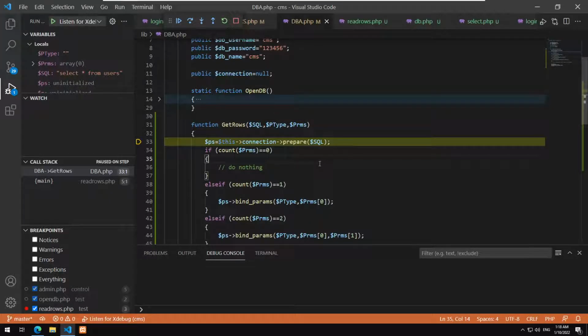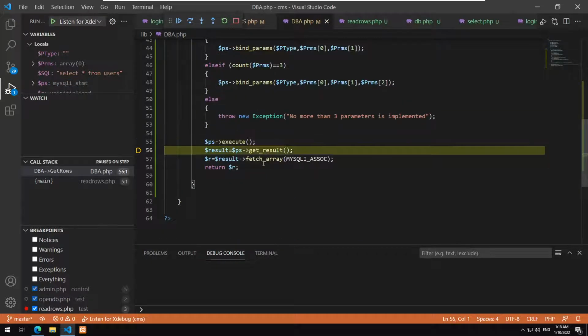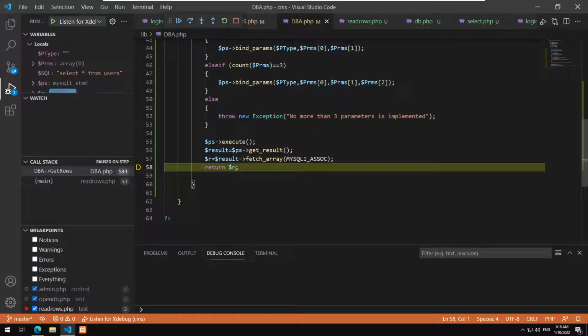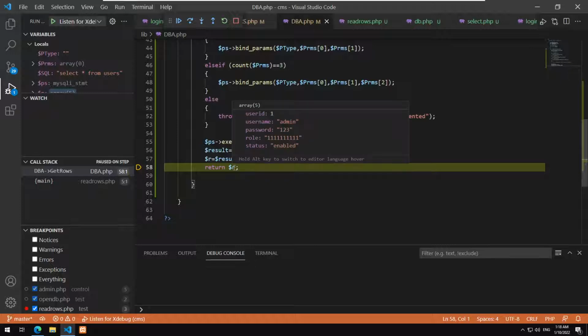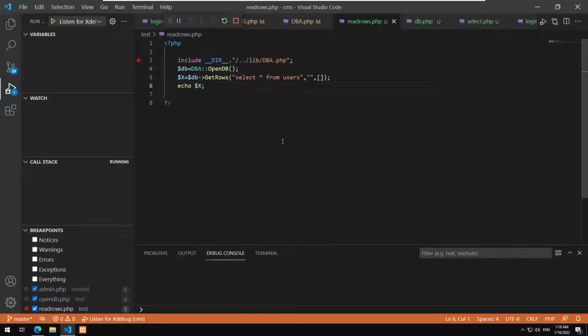So we prepare the statement. Okay, we execute, we get the result, and we have R, and R is the rows, right? So it seems like, yeah, that's fine, because we are trying to print maybe the username. Save.